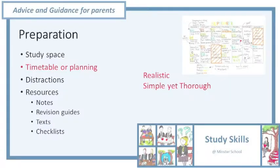They need to know what they're going to do when they get into that space. So having some sort of plan for the work that they're going to do is really important. They need to be drawing that plan up. It's really important that that's a realistic plan, that this is something that they feel they're going to stick to, not something that you're saying this is what you really ought to be doing. They need to have enough detail on there so that they're clear that they are revising all of the subjects that they need to be doing. There's always a trap that says, I'm going to spend the time just on the subjects that I enjoy, I'll do the others later, when in fact what that really means is, I'll never get round to the others.